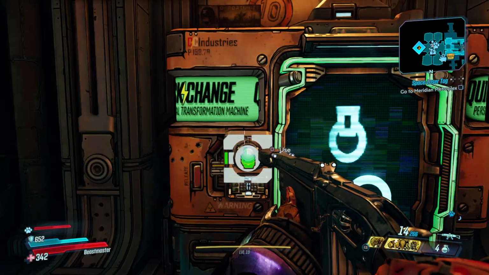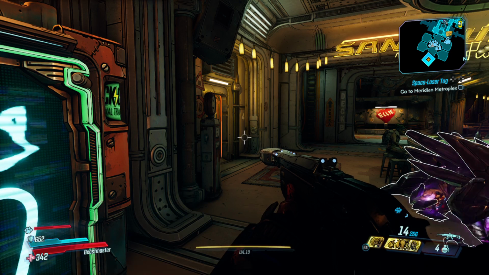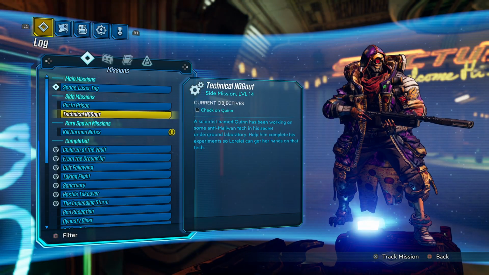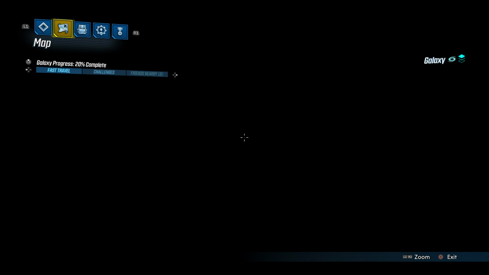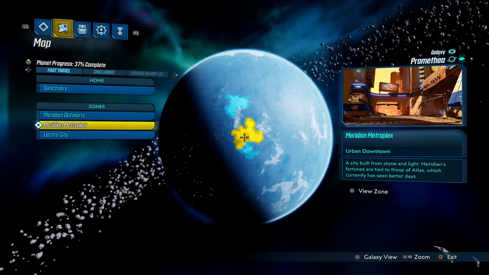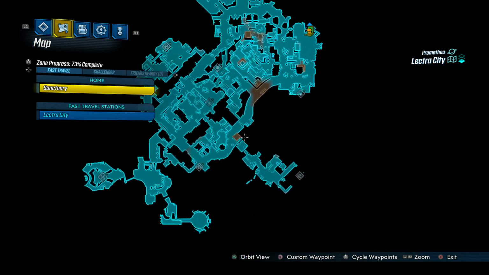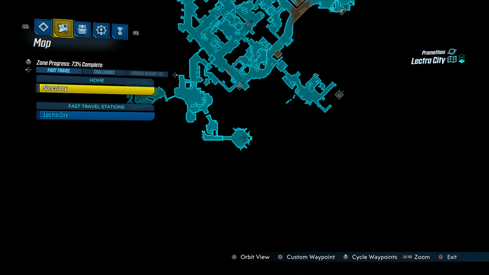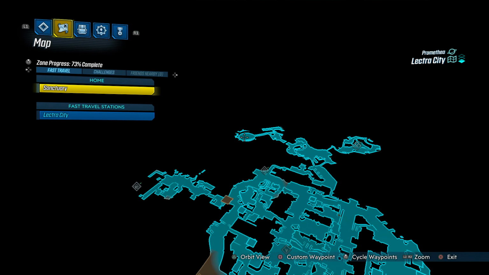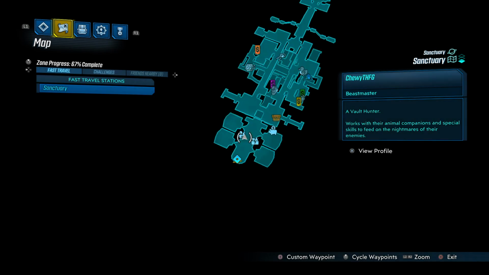that I found after beating, what's his name again? It's the boss in Lectra City, I believe. I can't actually remember his name, I do apologise. I can't remember his name off the top of my head. Killalot. Here we go. So yeah, that was the boss. I got it from a chest after killing Killalot. So yeah. Got ourselves a new skin.